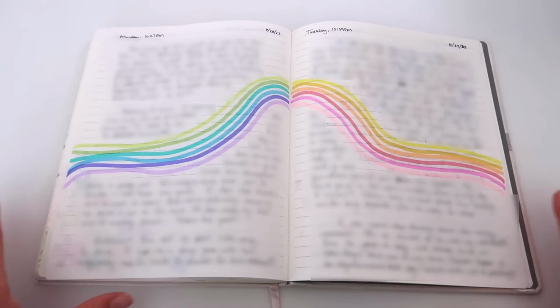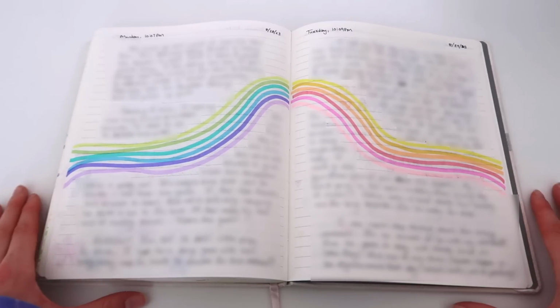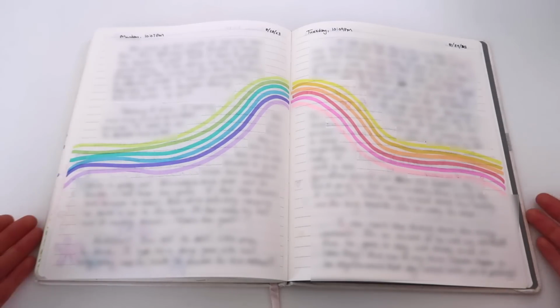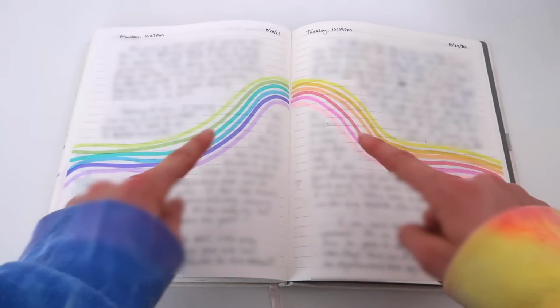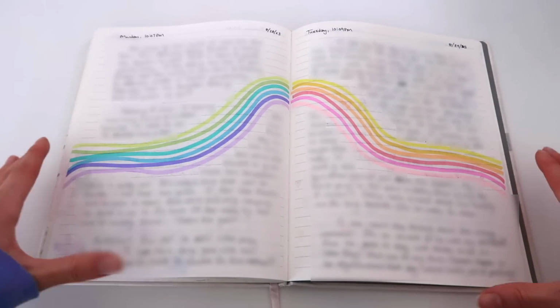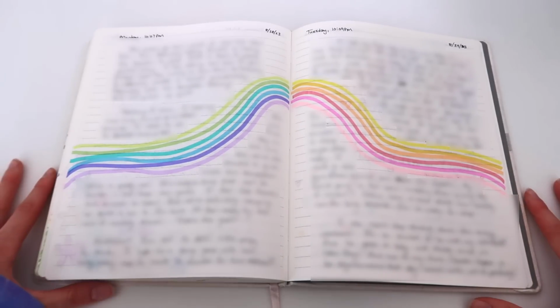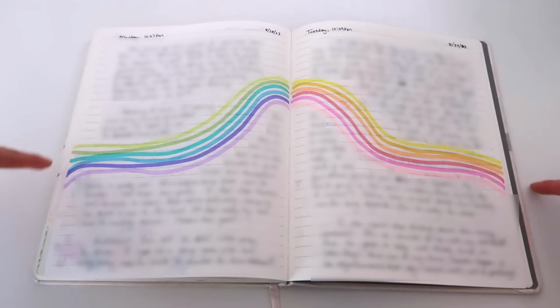All right, these 2 pages are so cool. August 28th and 29th. I'm blurring out all of the words, but I just think color is so cool, how it kind of ties these 2 entries together. Obviously, I wrote them on different days, but they're connected by this same little reflective, symmetrical pattern of wavy lines. But on this side, there are the cool colors, and this side has the warm colors. I think it's really cool, and I like how the words glow around it.